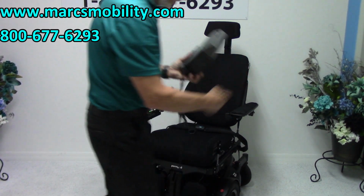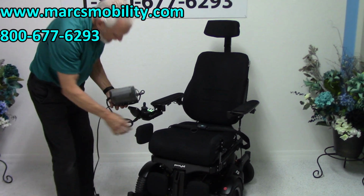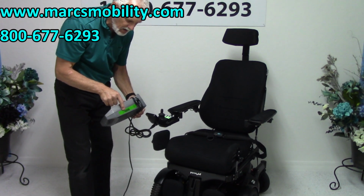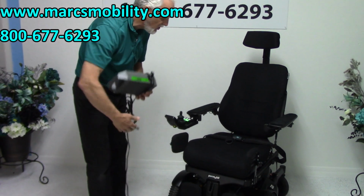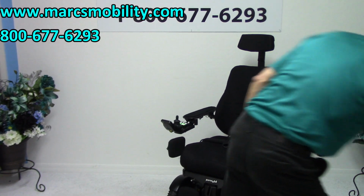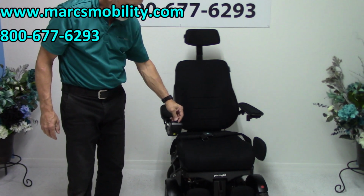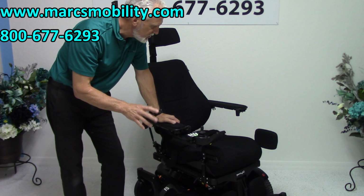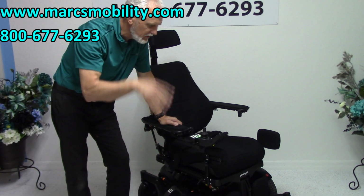When you charge this chair, you take your Permobil charger, you plug it below your joystick, and as soon as the light turns green or full, and this one would be full, 100%, the charger will stop charging. These are smart chargers. They know when to stop charging. So there's 2 batteries in here, and they're gel batteries. They'll give you about 13, 14 miles on the battery charge, but that all depends how many of the functions you use, if you're in the grass, if you're uphill.